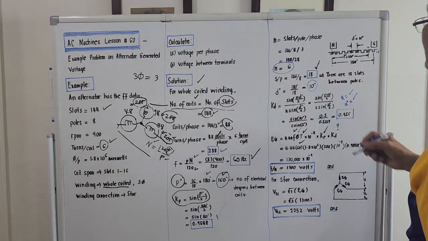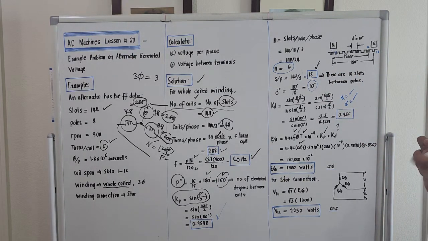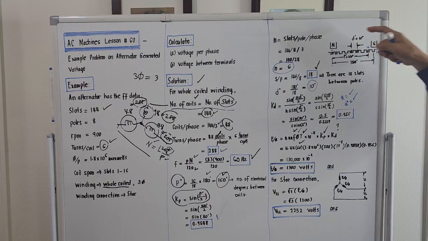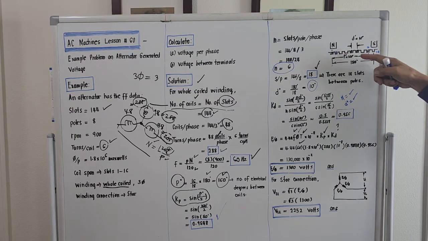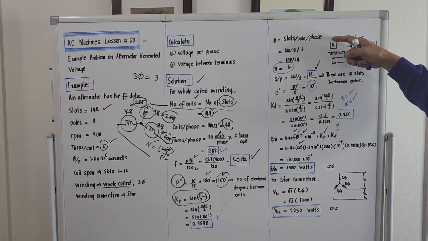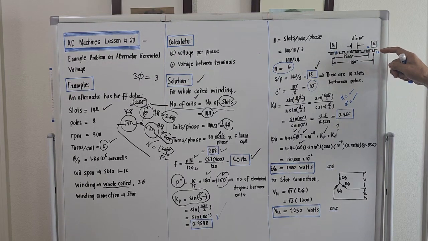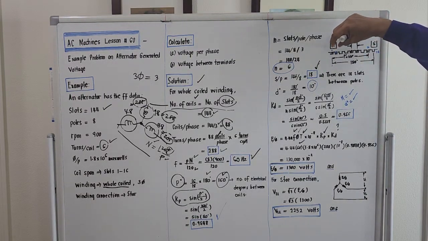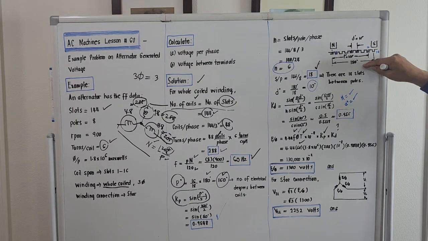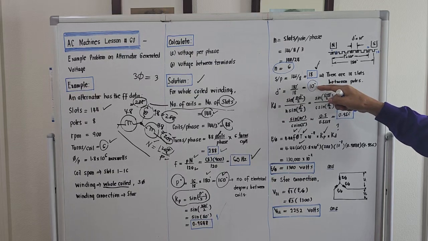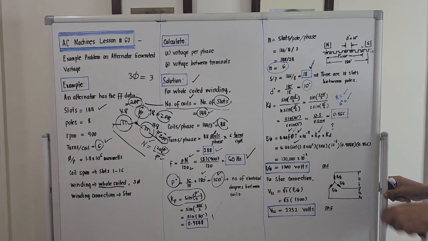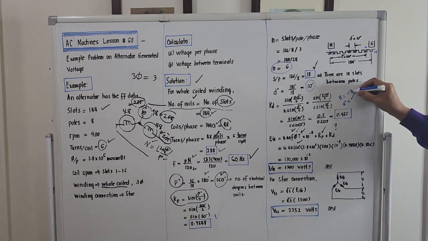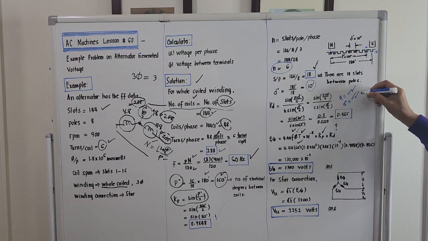Yeah, it's 10 degrees. There are 18 slots between the North Pole and the South Pole. So if we try to compute the total distance between the North Pole and the South Pole, it should be 180. 18 times 10 will be 180. Or the distance between slots should be 180 divided by 18, and that is actually 10 degrees. Okay, so we now know the value of n. We now know the value of d degree.